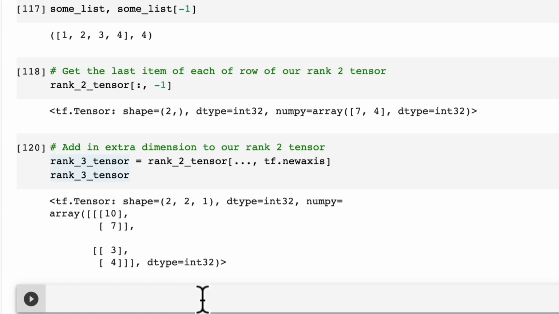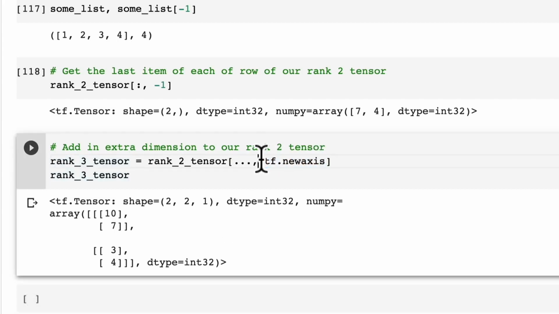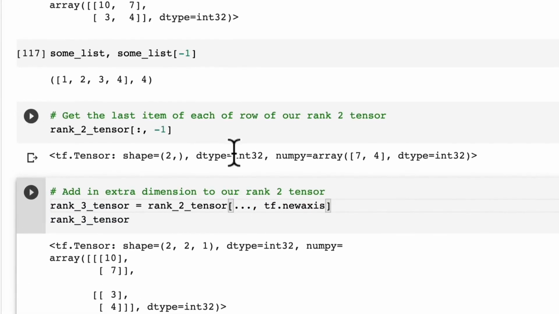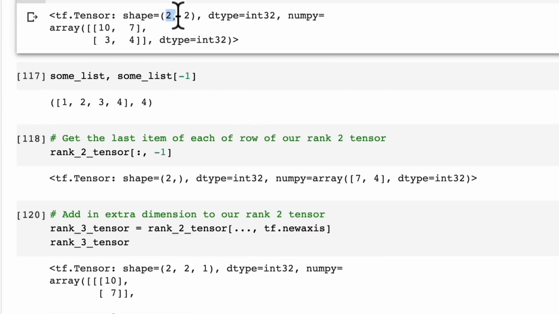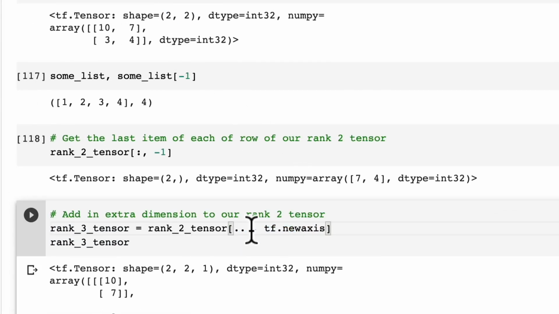So the other alternative to using this, oh, by the way, these 3 dots mean on every previous axis up to this one. So instead of just going like this, so see how we've got axis 0, axis 1, axis 2 in this case, add an axis on the very end. We can just scrap these and go every axis before the last one, include those, and add a new axis on the end.